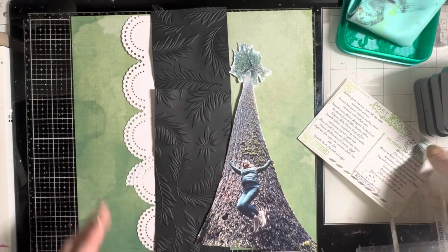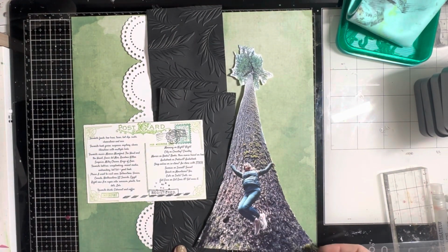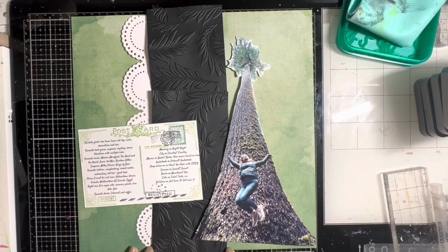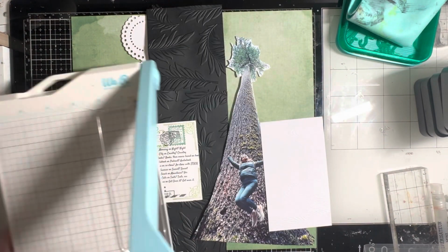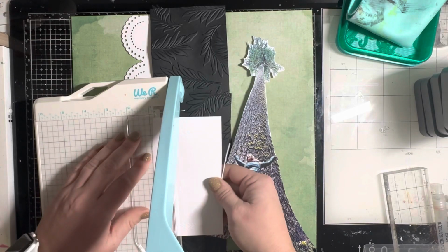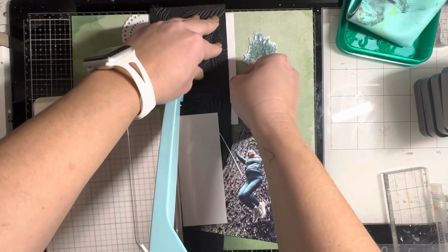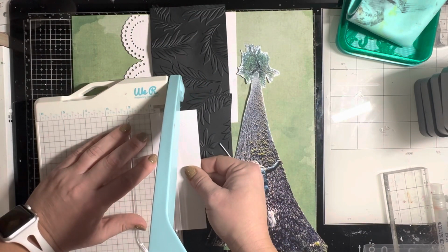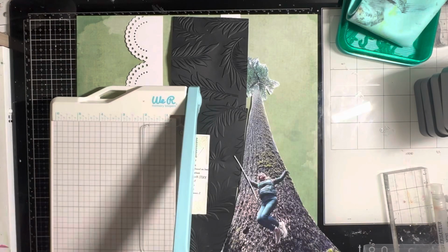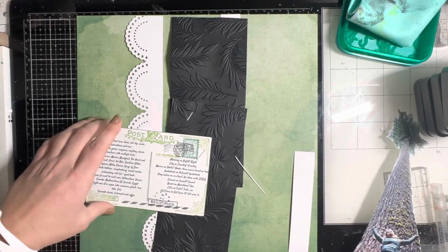I love it. And so I used it on this really gorgeous, also embossed paper. It's by Lawn Fawn. It has this really beautiful, it's hard to see on here, but a wood grain texture to it. So I'm also going to cut little 1-inch strips to go down the other side of that black cardstock to just lighten it up on that side as well. Obviously, I don't have to take it all the way to the bottom of the page because my photo and my journaling are going to cover most of that up at the bottom.